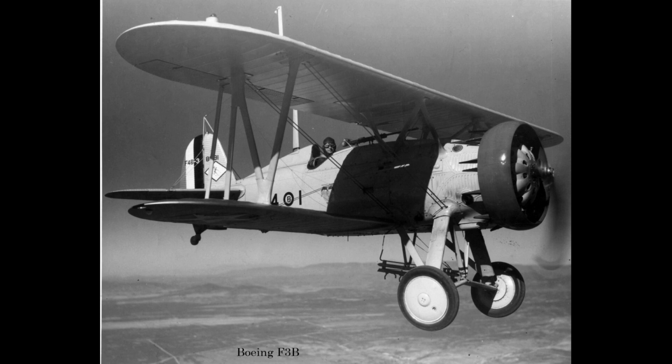In the Navy, the design was developed as the FB series and included the FB, the F-2B, the F-3B, and the F-4B. These were broadly similar to the Curtiss Hawks, single-seat, open cockpit, fixed-gear biplanes with radial engines. In comparison to the Hawks, the Boeings were smaller and more heavily armed, with a gun armament of one .50 caliber and one or two .30 caliber machine guns. The Boeings were also normally fitted to carry a small number of light bombs.